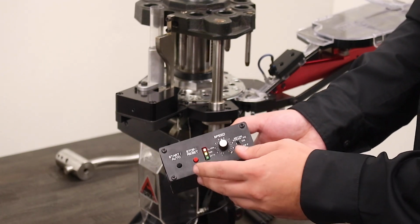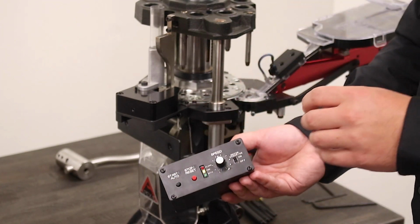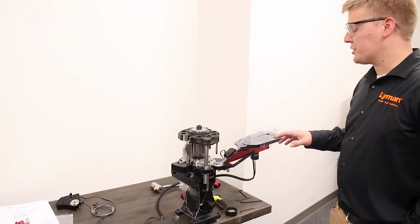Unit has alarmed. This is how it knows that it is out of primers. I'm going to press the stop reset button. That not only would stop the unit if it was still running, it also clears the alarm. So now we're going to get primers into the Primer Express.